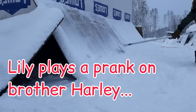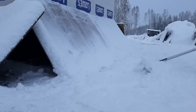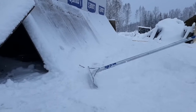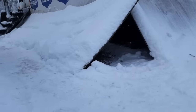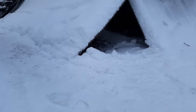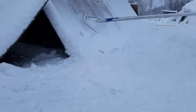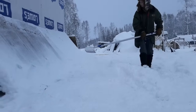So Lily's going to get on it here. We rake it down all of the boards, and then you actually have to move the whole pile away, and then we try and keep it somewhat cleaned off through the winter, or else ice starts to build up, and then it can be a slipping hazard. So that is on our to-do list today, is to move a lot of snow away from this cabin.